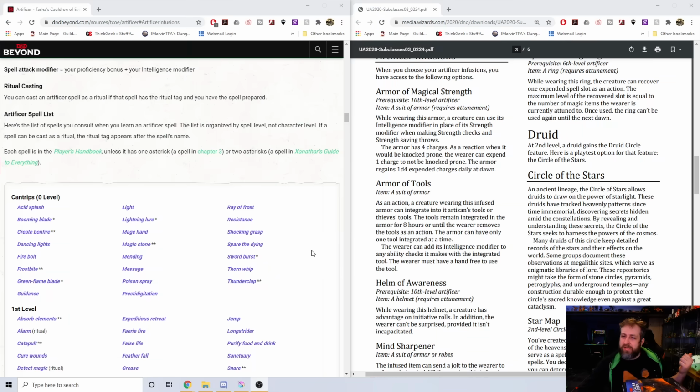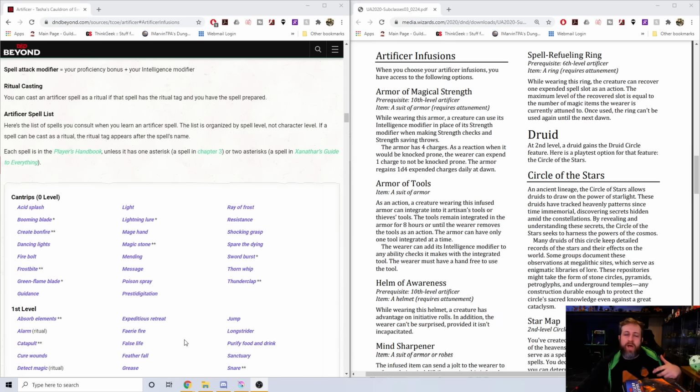One thing I did want to point out, though, that I remembered to look at and think is kind of funny. Remember how we talked in the optional class features about why didn't they include the Xanathar spells? Well, if you look at the Artificer, it says each spell is in the Player's Handbook unless it has 1 asterisk, which means it's from this book, or 2 asterisks, which means it's in Xanathar's Guide, which means they did this effort of the double asterisk for Xanathar's Guide for the Artificer. I get it because it's being reprinted for the first time, but that does technically mean they could have had the expanded spell lists for the other classes also have Xanathar's spells.